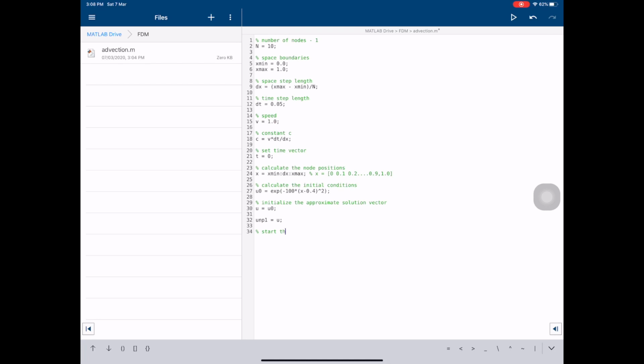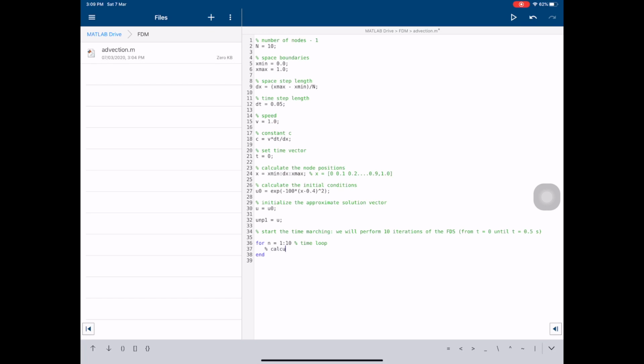So we will start the time marching scheme or loop or whatever. Now we will perform 10 iterations of the finite difference scheme, from t is equal to 0 until t is equal to 0.5 seconds. Okay, so here we open the loop for n is equal to 1 until 10. So this is the time loop. And then we start here.